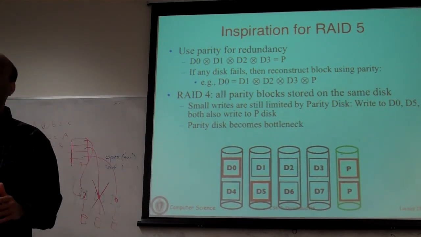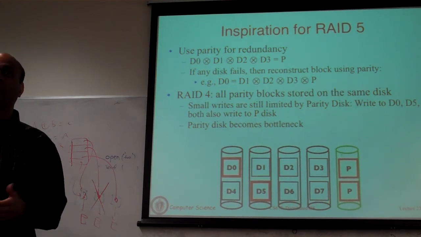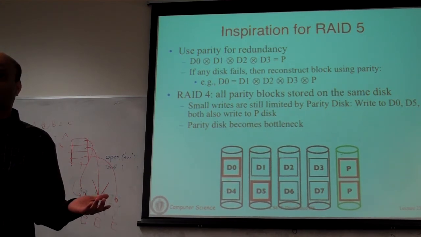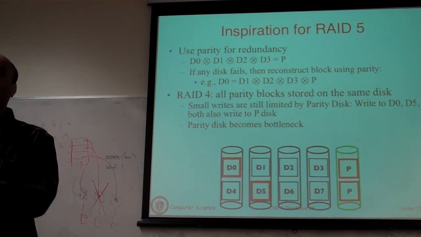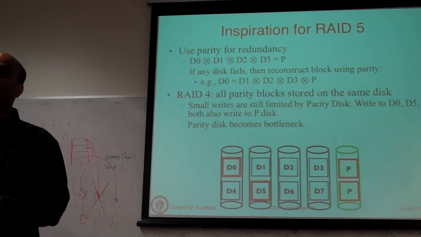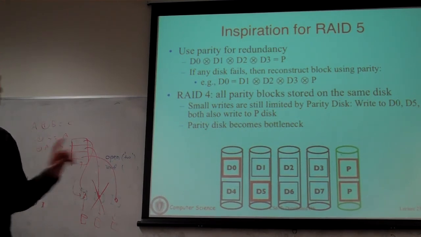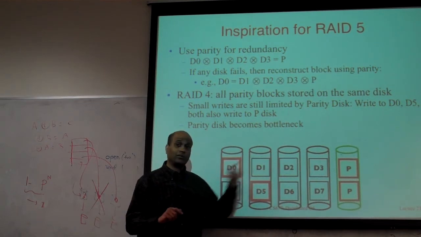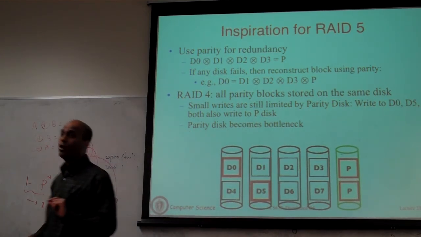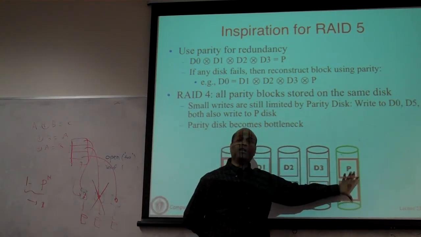Okay, rather than twice as many disks, 1/n seems like a much better price to pay than twice. If you have 5 disks, you buy one more, and then if any of the 5 disks fails, you can use the 6th disk's parity information stored there to reconstruct. So this is basically RAID. Okay, this is actually RAID 4, not RAID 5 as is shown here. The problem with RAID 4 is that this disk that is storing all the parity blocks becomes a bottleneck.